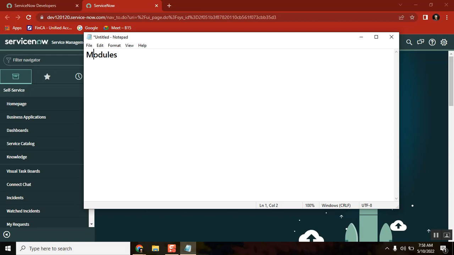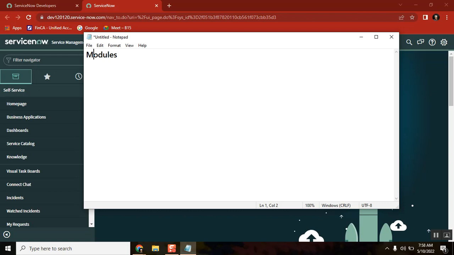So what is a module? Can someone please tell me? It is like a shortcut to access the data or record. Yeah, it is a shortcut. It's the kind of shortcut or interface to access your table. Each module will connect to something, okay, from a table level. That's how we can simply define it for now, but later we can see a little deeper also.